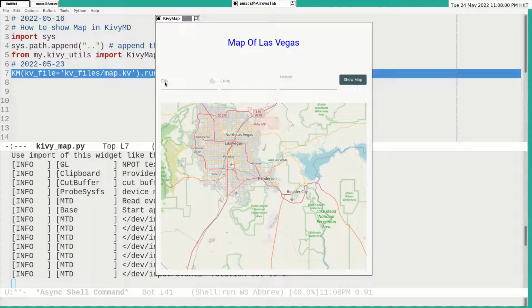It is better than the input in the ordinary Kivy file because I don't need to add a label. That is already the hint. And also the get icon, also available in KivyMD. And here is just a nice small button to show the map. And this another box with the map view widget.